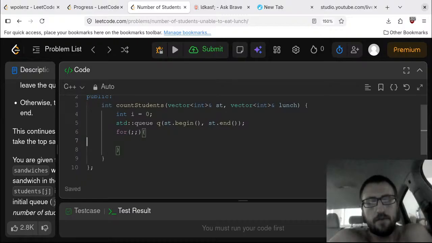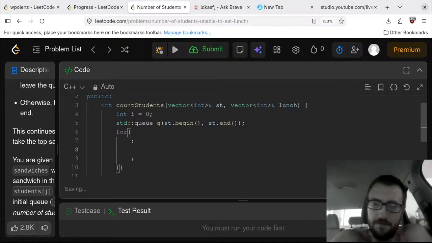I'm gonna say there's a few different conditions that'll break this for loop. So, come back to that.